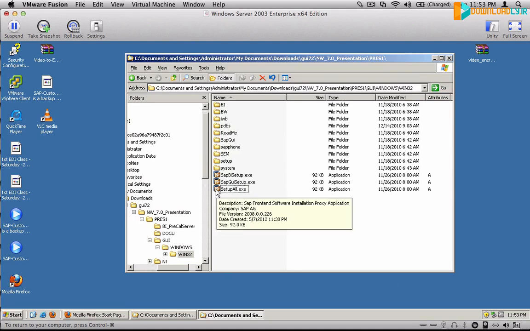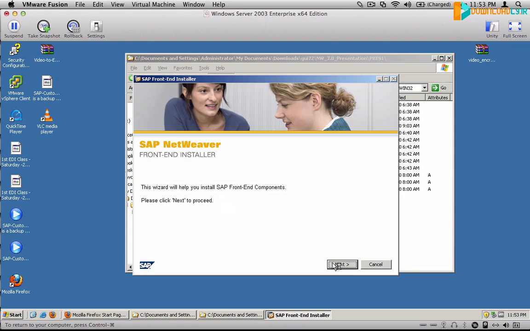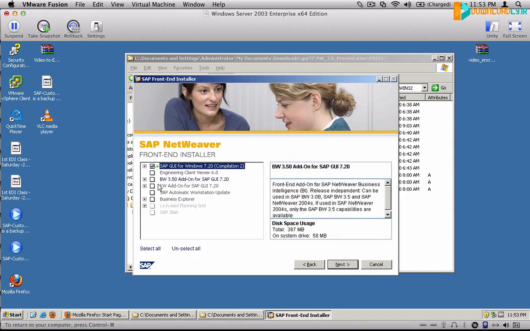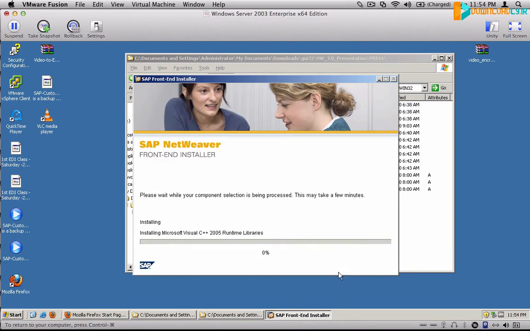Okay, so once you go there, click on setup all, and then it's a very simple wizard based setup. Just click on next, select the first option. Just select the first option if you're using SD or MM or ABAP modules. If you want to practice on BW or any other advanced SAP modules, you might have to select other options, but for now the first one is good enough. So make sure you have enough space, and then click on next, and then it will take a couple of minutes before it installs the GUI, and once it's done, you just have to click on finish.